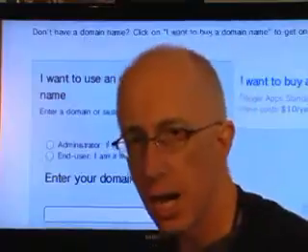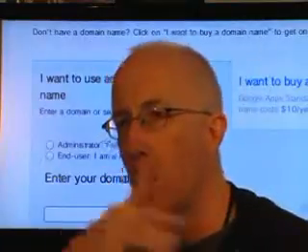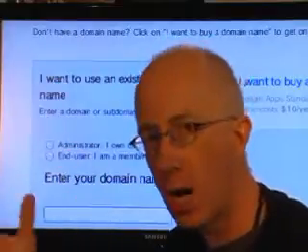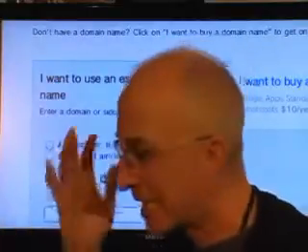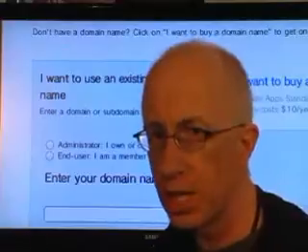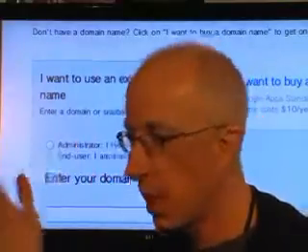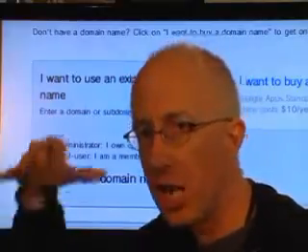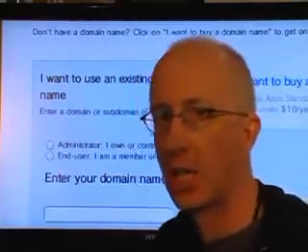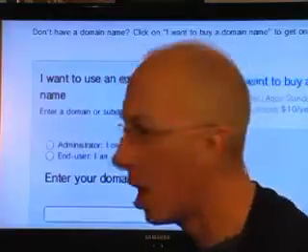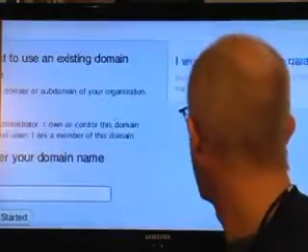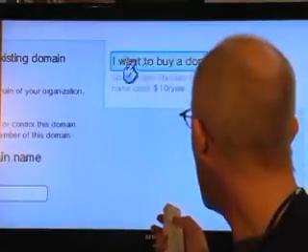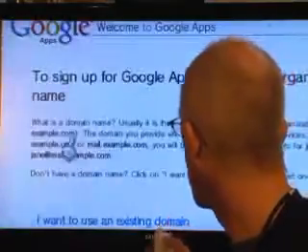And then they're going to send you through a process where you have to verify that you're part of the domain, but it's step by step. It's super easy to do, and it's worth it, because then it validates that you're part of the organization, and then that domain is tied into you and your organization, and you can use all the different services. But the other thing is, I want to buy a domain. You can do that, and they're $10 a year, okay?